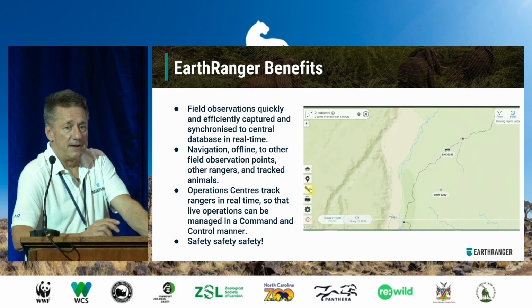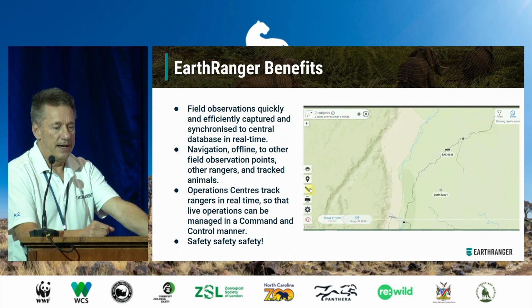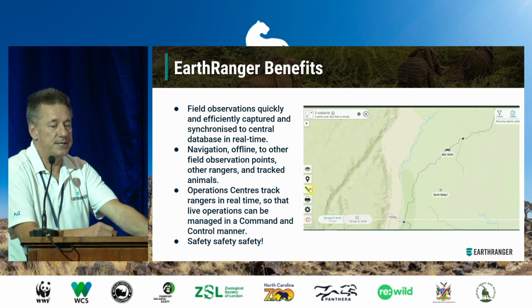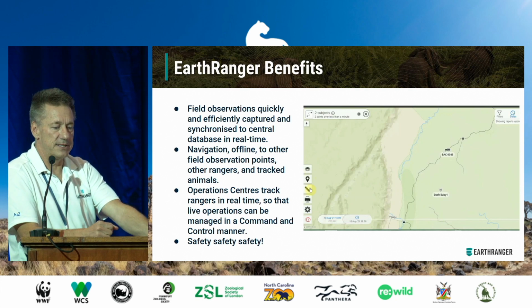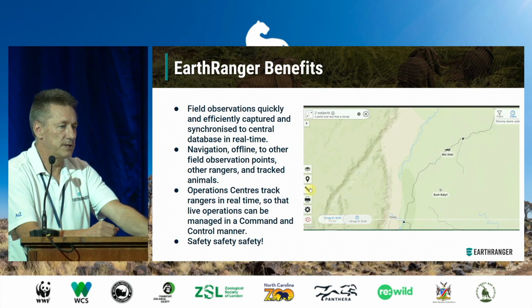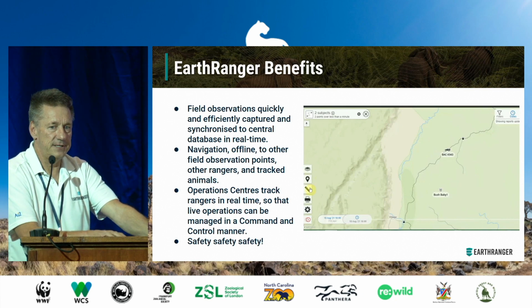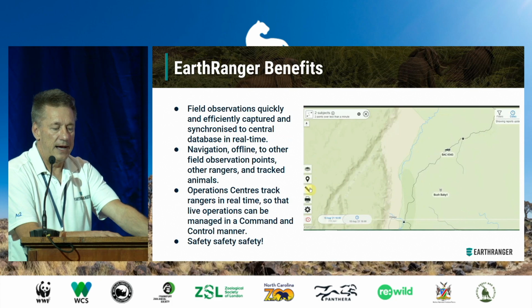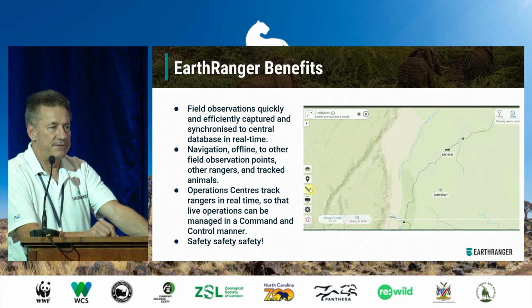So what are the benefits of this combined web app and mobile app? You can quickly and efficiently capture field observations or events which could be synchronized in real time. You can have this really simple and easy navigation tool going to points of interest, other ranges, other events, other subjects. You can have an eye on all of your staff out in the field at any time, in real time.